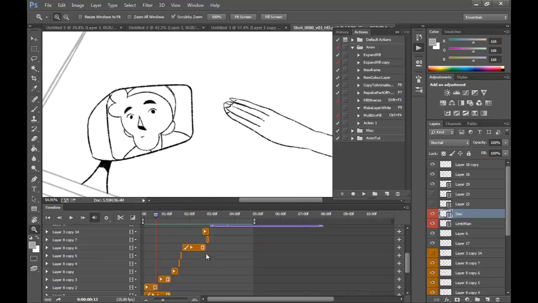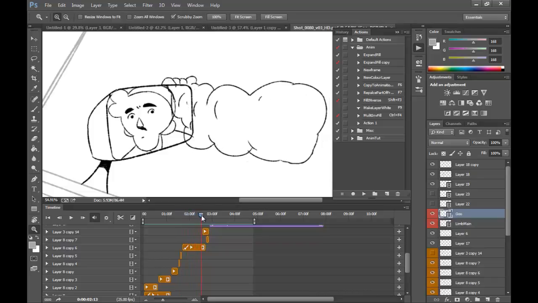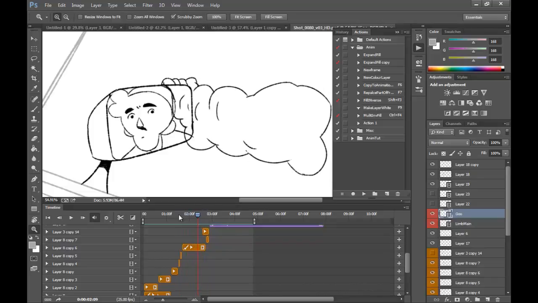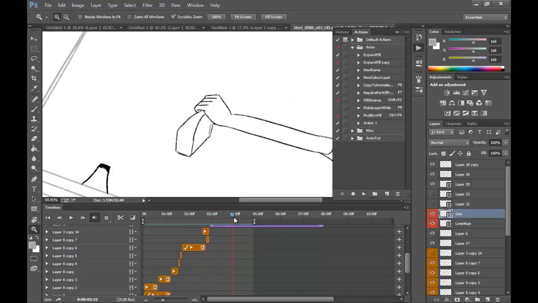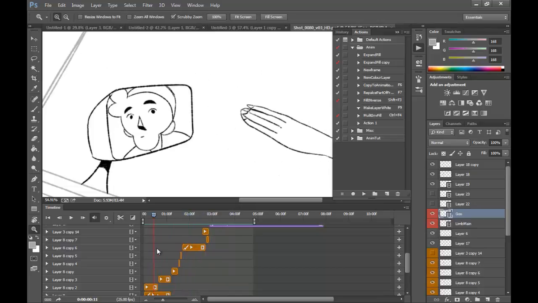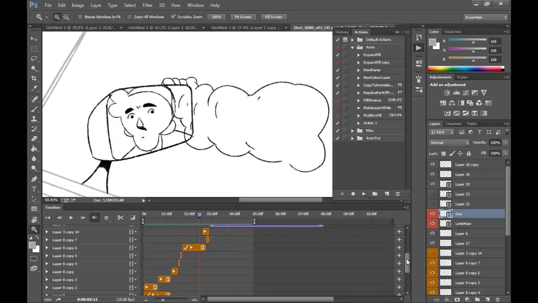So here he's got like long holds, he's got a couple of little variations here where he blinks. You're noticing there's no line boil either. So because there's not a lot of animation in it, I decided to use the layer method.